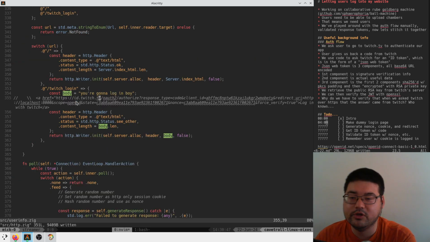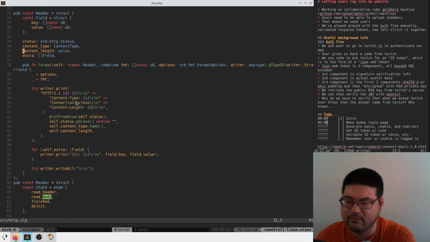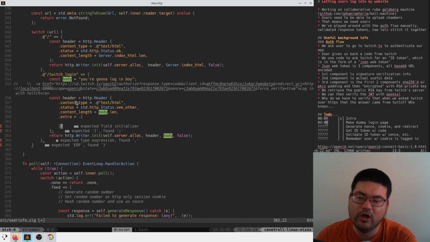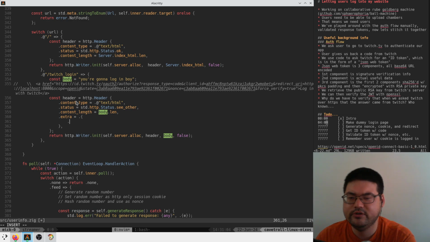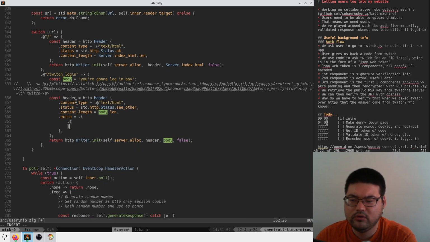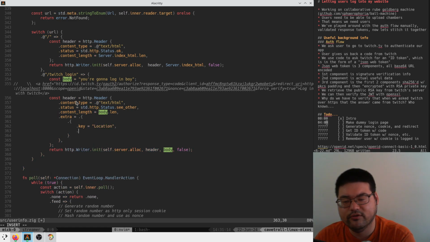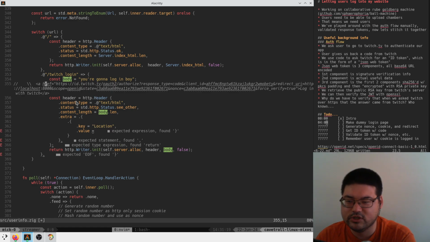Which means that here we should be able to just say extra. I guess we should default value the extra thing so that everybody else doesn't have to change anything. So extra is equal to this. And then here we say extra is equal to a new field, with key equal to location and value equal to, I guess we just give it this mess for now.